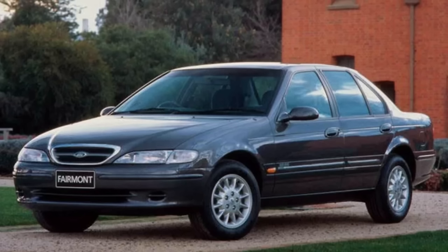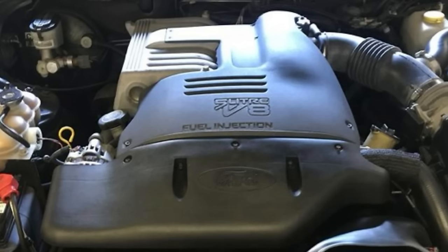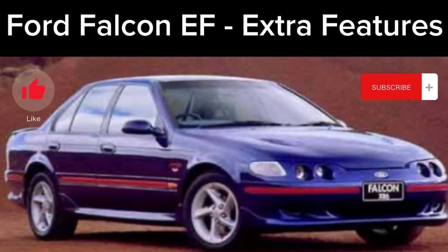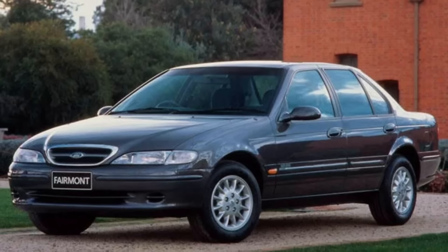Ford also marketed the luxury Fairmont models. The standard Fairmont came with a six-cylinder engine with the option of a Windsor five-litre V8. Building on the Futura's equipment level, the Fairmont gained automatic climate control air conditioning, trip computer, power windows on all doors, oil pressure and battery level gauges, front and rear illuminated footwells, electric aerial, and full velour interior. From an exterior point of view, the car had a more prominent front grille, a larger bonnet bulge, and differentiated headlamps. The Fairmont also had 15-inch 12-spoke alloy wheels, chrome inserts in the body mouldings, and carried over the red and clear taillights from the previous model.